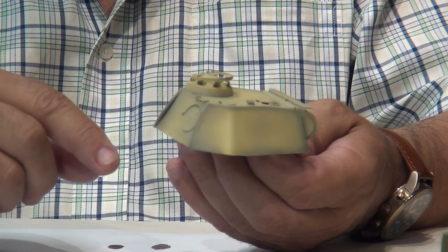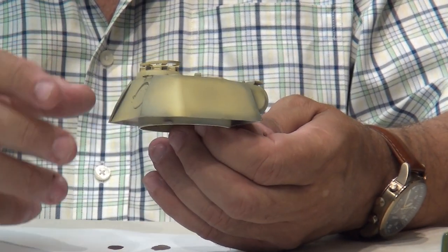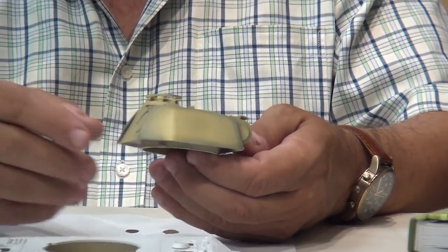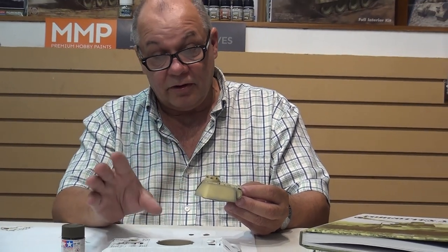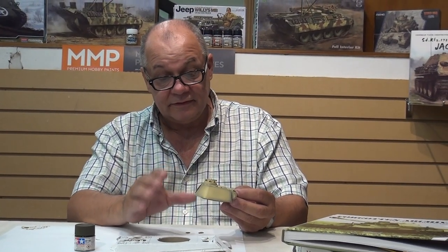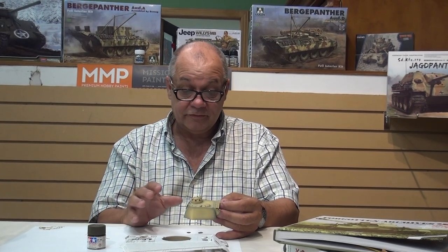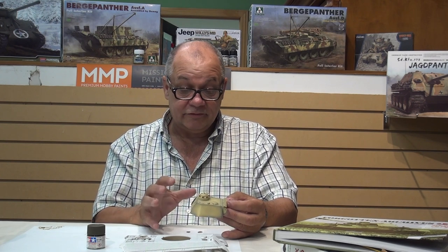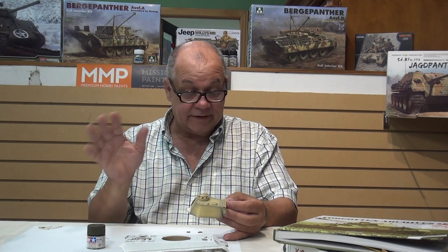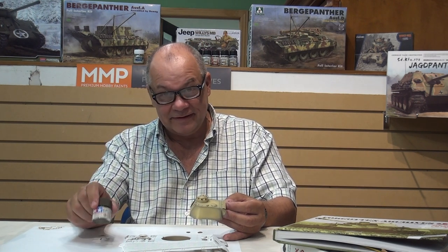So I know that the school's out on this technique. I know a lot of guys still use black, and it's fine. It's your model, and you're going to execute it the way you want to do it, especially getting in our comfort zones. We get in a comfort zone, we're happy with how we hide these recessed panel lines using black. So you stay with it. I understand all that. I'm just trying to soften the blow for you. I'm just trying to make it easy for you.